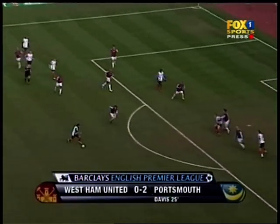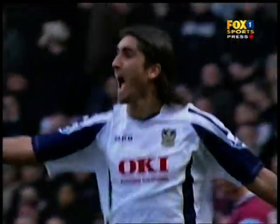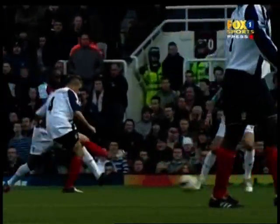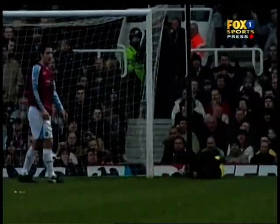D'Alessandro. Mendes wants it played again — he gets it. Pedro Mendes! He's done it again. Pedro Mendes can't stop doing it for Portsmouth at the moment. They're three up, and Pedro Mendes with an absolute stunner again. As the ball is transferred across the edge of the area, he has far too much time and space, sets himself up — 21 yards away — and that's a super strike. Jimmy Walker's got no chance.